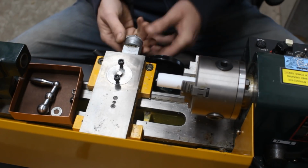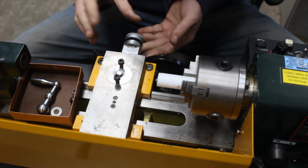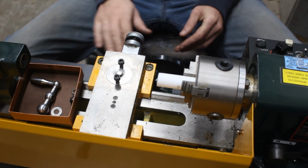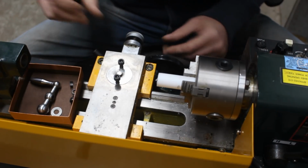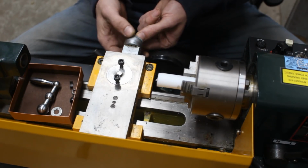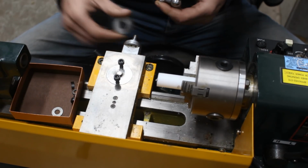Then this collar here is coming out, and I'm doing this for the first time, I've never done that before, but I watched so many videos that I know now that there must be a spring inside that I was supposed to catch and I didn't catch it, but okay, it didn't go far. So that's the spring which makes this collar tight to the screw, so it can turn together with the screw, but you're still able to turn this if you want to hold the screw with the lever. You can turn this collar and zero the scale here.